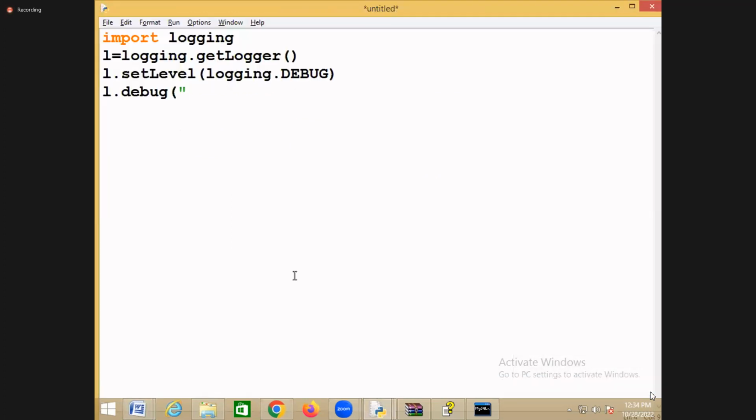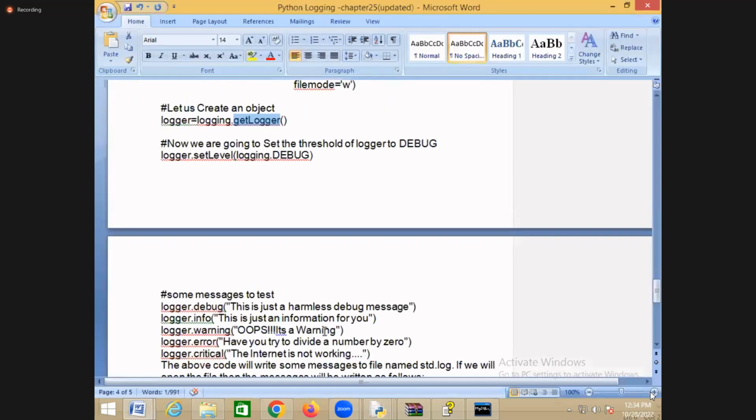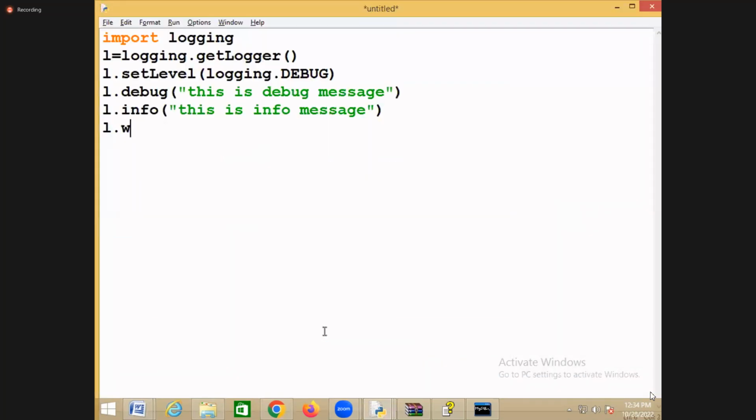So this is debug message. L dot info, and this is which message? Info message. And L dot warning. Next is a warning, right? Warning message.